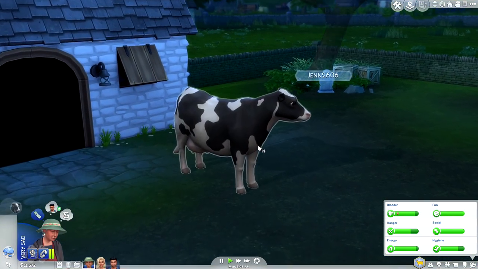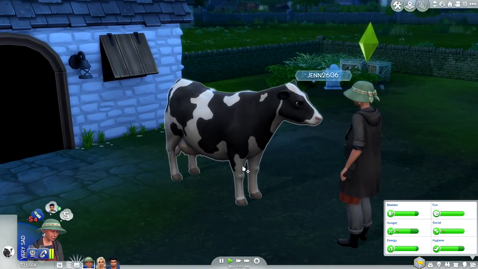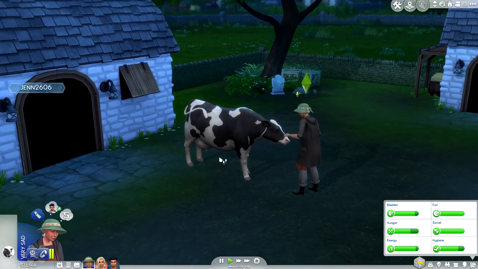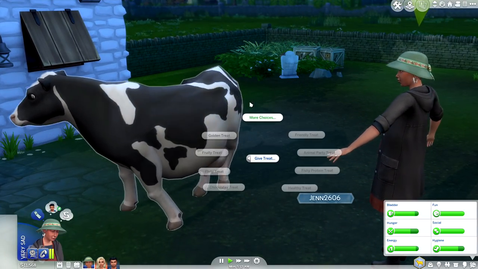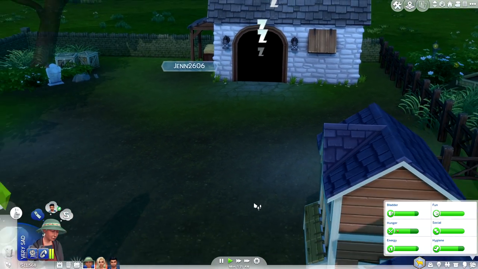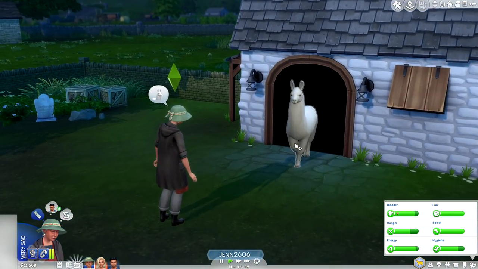So yes, your cows, your animals, your chickens, everything has like a lifespan. I think there's ways to stop that from happening altogether. I can't really remember. But Greta is feeding her cow right now. Super cute. Okay, we need to like grow some things to be able to like feed our cows treats and stuff. So I definitely want to like stock up our gardens as much as possible.